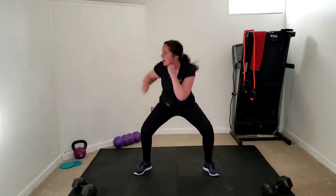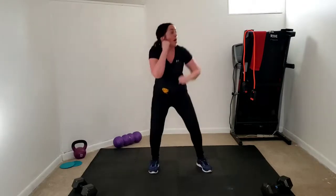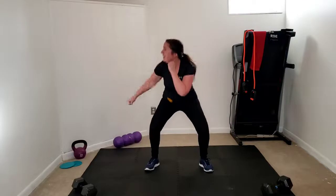Four back fists, two jacks in, and three, two, one. Let's go left. Up, up, jack, jack, up, tap, up, tap, jack. Remember option, up, up, step low, squat. Up, up, step low. Up, up, in. Up, down, balls of the feet. Let's go.